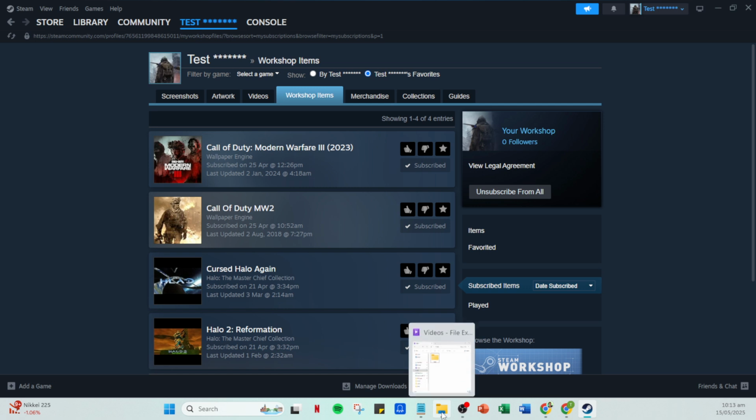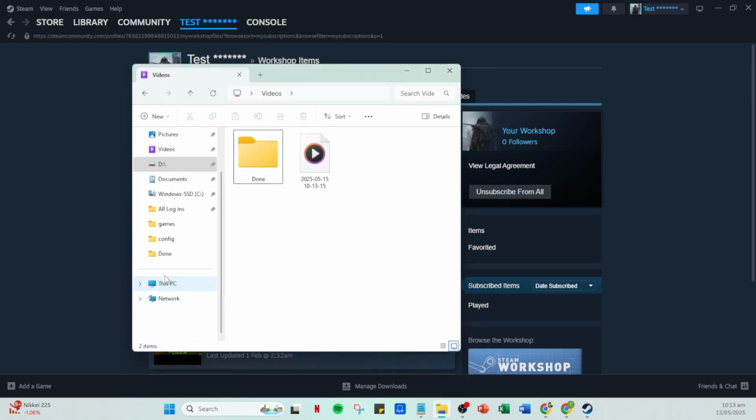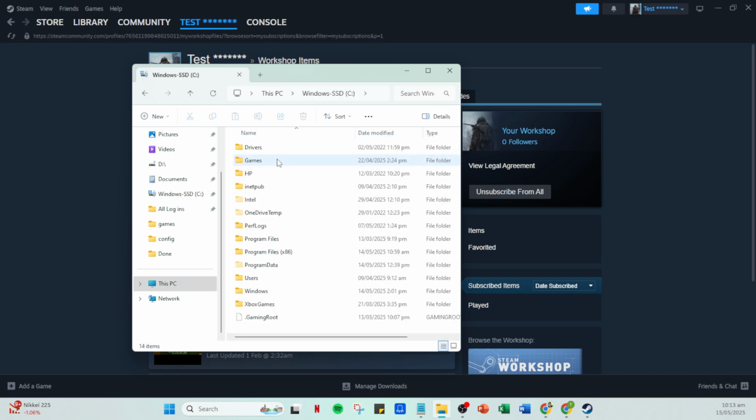Open your trusty File Explorer. You can do this by clicking the folder icon on your taskbar or searching for File Explorer in your Start menu. In File Explorer, navigate to this PC and then select your Windows drive, typically labelled as C drive. Once on the C drive, open up Program Files (x86), commonly a default installation path for software like Steam.